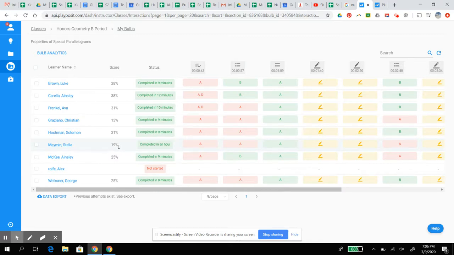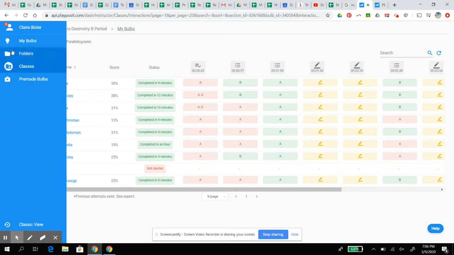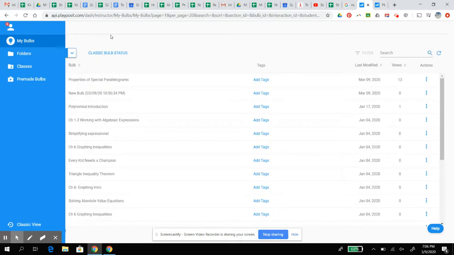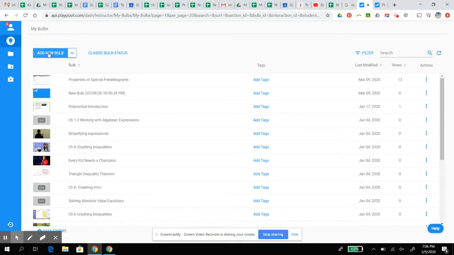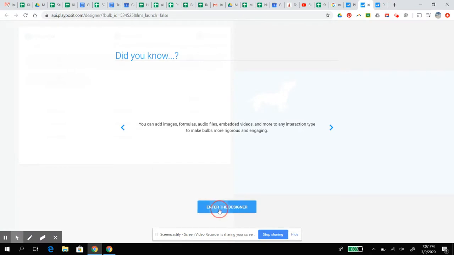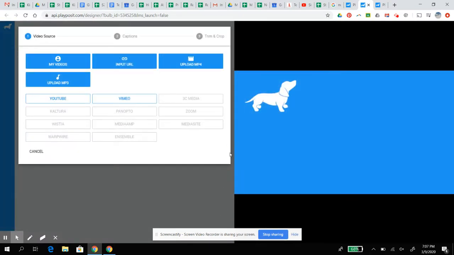So that is, I think, the super cool part of this. Now, making a bulb is awesome. There are two main ways you can make a video. So I'm going to go into my bulbs. If I want to add a new bulb, I can go onto YouTube, or I can go onto a video that I've done with Screencastify, or I can upload a video of me from my cell phone or whatever.